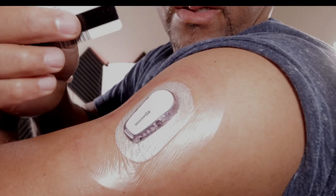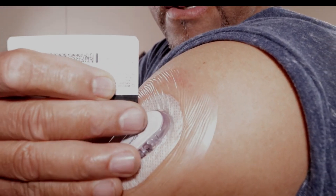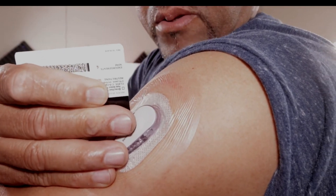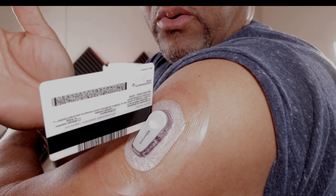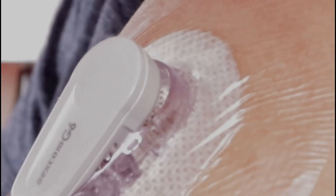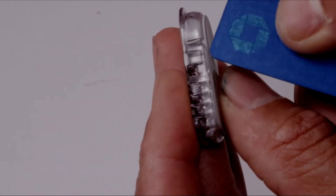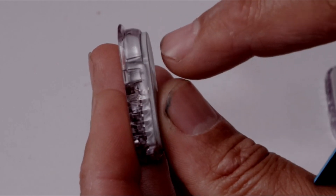Let's go ahead and lengthen the time on our Dexcom. Right in the corner here, I usually do the inside part facing me first. You just push your card into the slot — you need to find it. You'll hear a click, that's what you're looking for. There's a little groove in there and that's where it makes contact. You're basically taking a credit card or driver's license and pushing it in here to unlock it, and you can see it popped up a little bit.